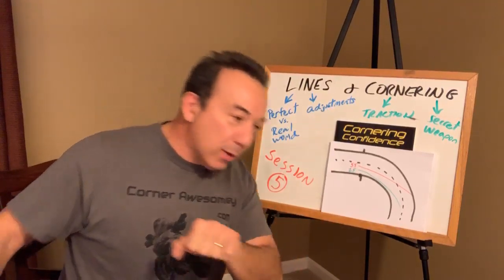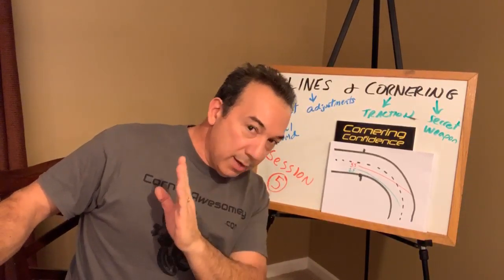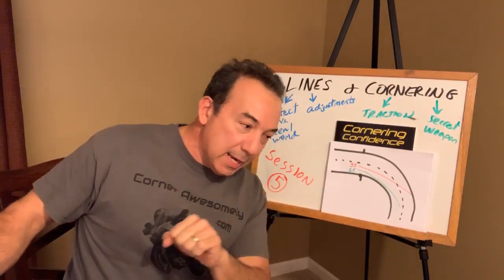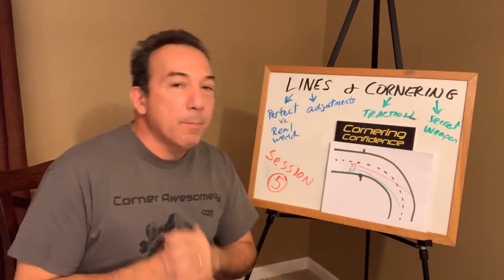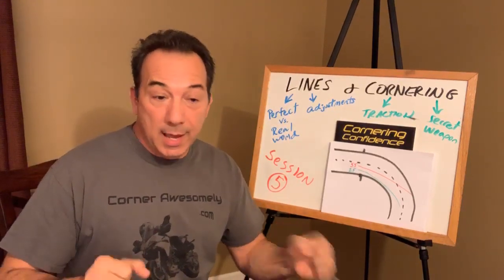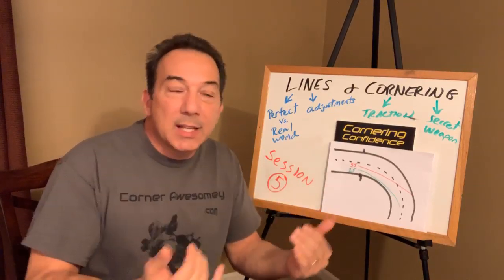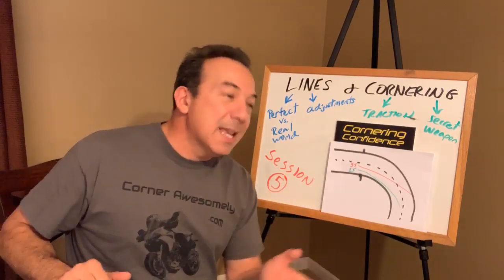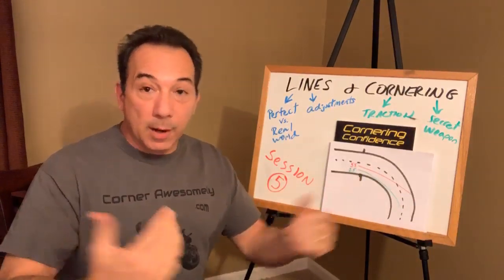I mean, I talk a lot about kissing the mirror and our weight inside the motorcycle center line, our chest center line. That is going to help us aid in the turn. But the best way to turn a motorcycle is with the handlebars. Be it at normal speeds, above, let's say, 12, 15 miles an hour, we're going to press in the direction we want to go, or we're going to steer at lower speeds in a parking lot.